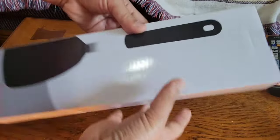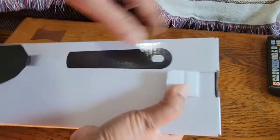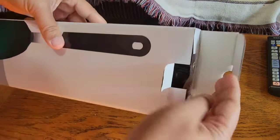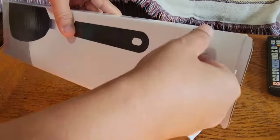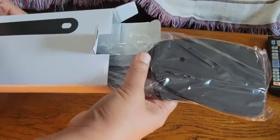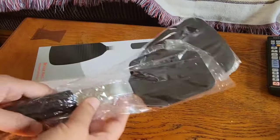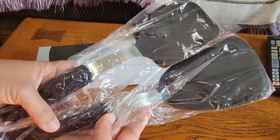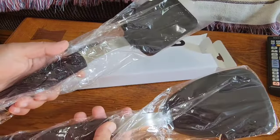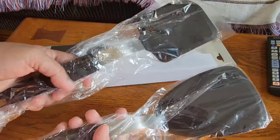See what's inside. Okay. So there are two spatulas inside. So there's a mother one and the baby one.